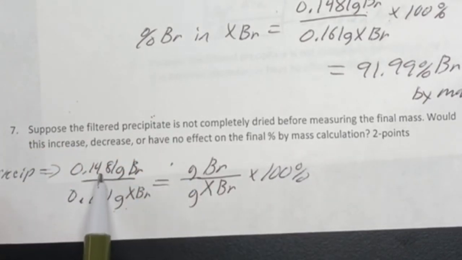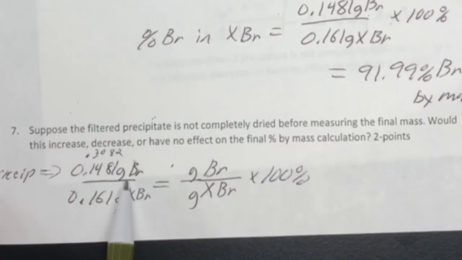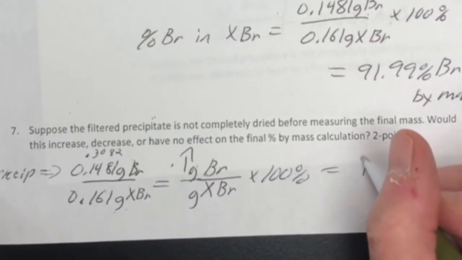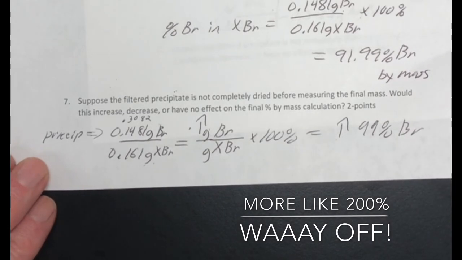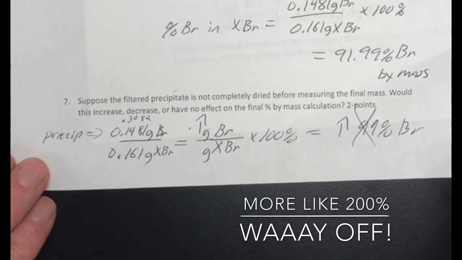All right? The precipitate is wet. So instead of this being 0.1481, maybe it's 0.3082 now. So really what we have here is the mass of the bromine plus the mass of small amounts of liquid water. So the numerator is now increased, and that means your final answer is increased. Now maybe we're at 99%. That's a weird number, 99% Br. Weird number, but it's not a valid number because we actually have a mass here of the Br plus some liquid water that wasn't completely dried. So boy, we're confused, or we turn that in and we're way off.